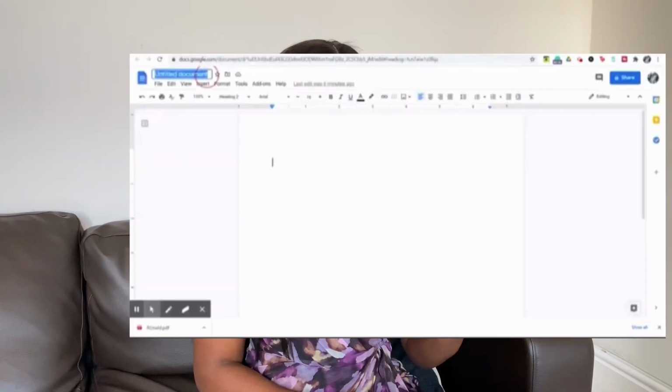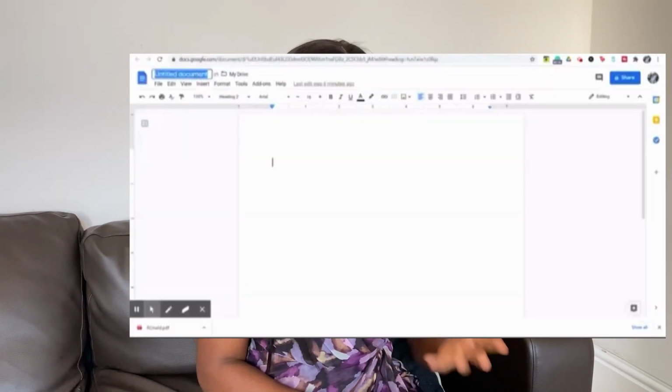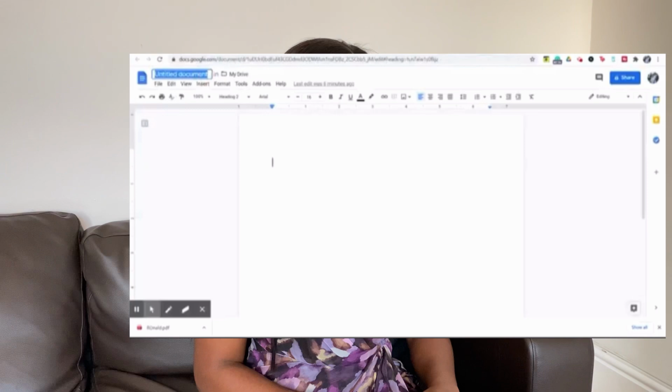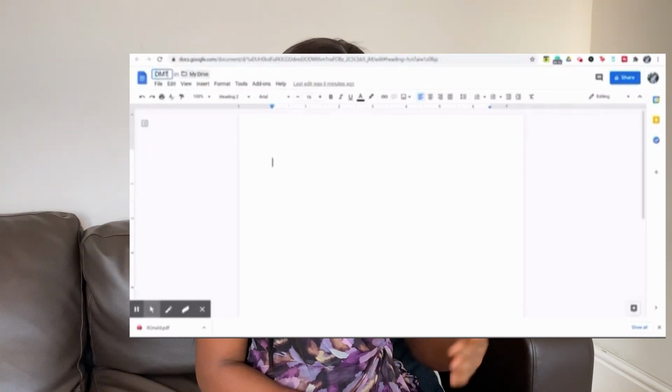Okay, so once I've done that, I've gathered all my resources. First thing I do is open up a Google document. Now, the reason why I use Google Docs is because I just want to always have access to my document wherever I am. So even if I leave my laptop at home, I have access to it. I open a new document and then I name it so that I know the document I'm working on. This is DMT assignment, so disaster management techniques assignment.